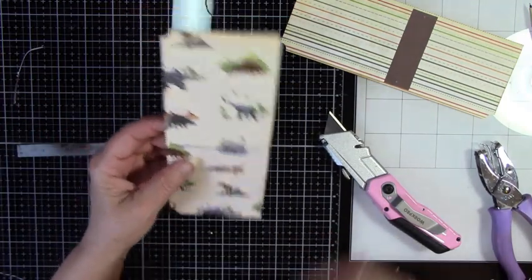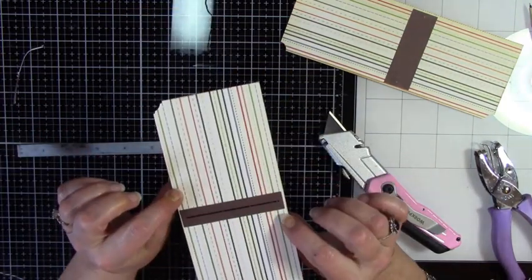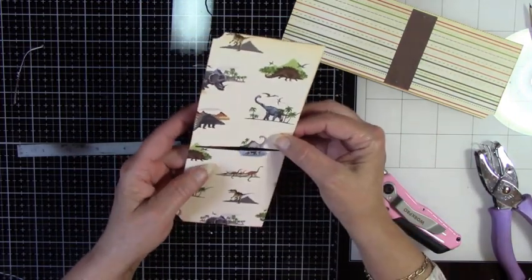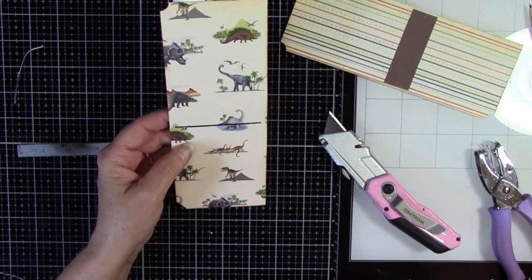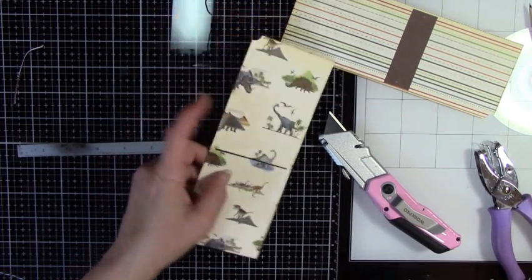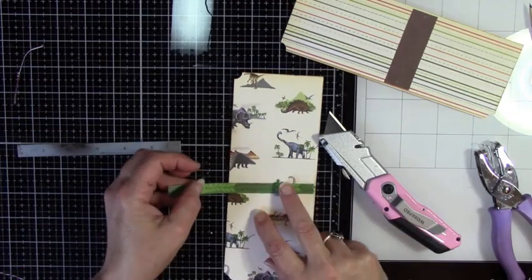Okay. So now I have this little pocket. It's reinforced in the back instead of the front because I didn't want to hide any of my little pretties. However, I kind of like the whole idea of having a little decorative edge there.